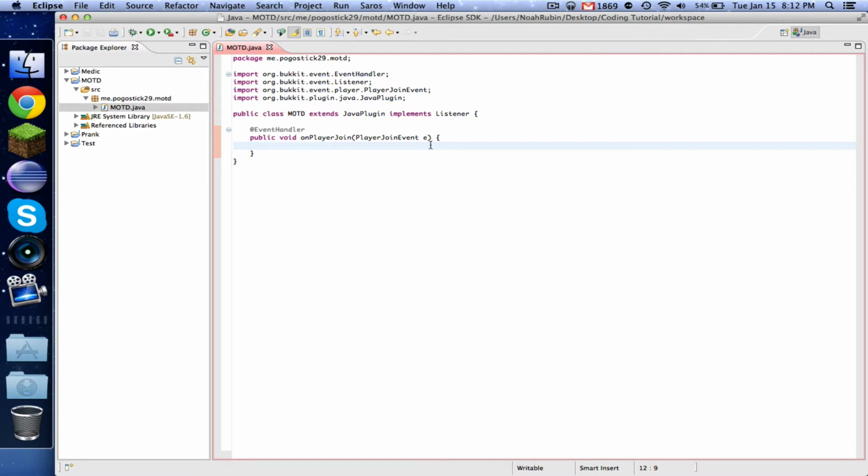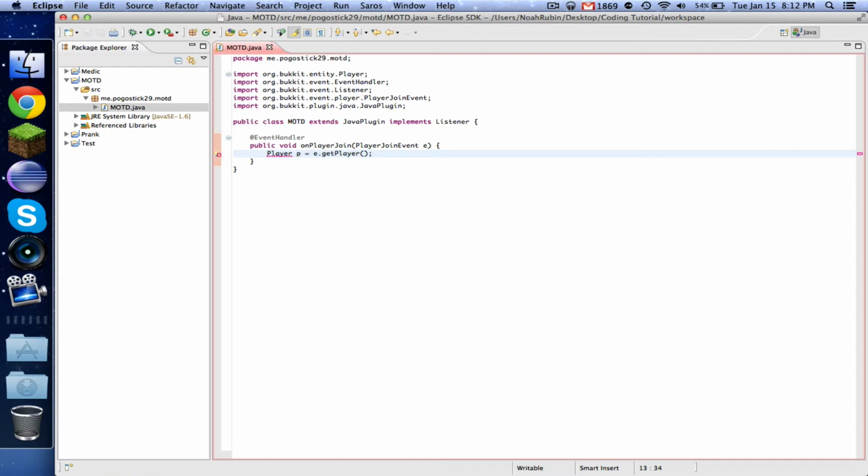So this e, this PlayerJoinEvent, has some methods and objects in there that can be helpful. For example, Player, I'm just going to call him p, equals e.getPlayer. So now we have the player that joined, and we can do all kinds of different things with this.